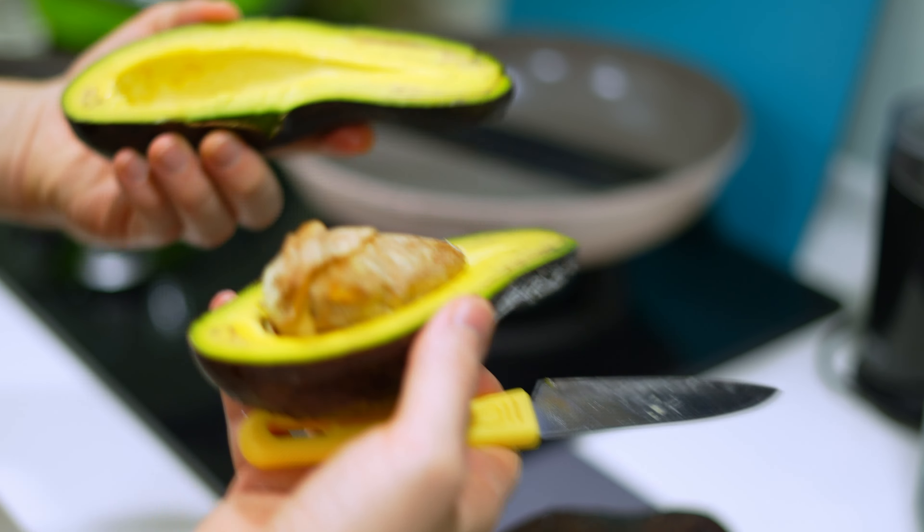Alright, next I have a real treat — some cherries. I'm going to prepare them by washing them first, and I'm going to be a little bit careful washing them because we don't know if they were covered with pesticides. We actually did seven times of washing them: first three times with water, the fourth time I added some baking soda and swished them around. Then I took a little scrubby sponge to scrub them. The fifth time I added some salt and swished them around, and then the sixth and seventh time I just used water to rinse them thoroughly.